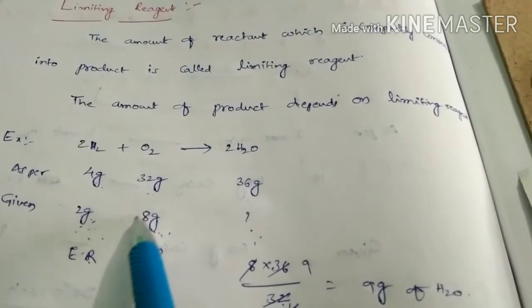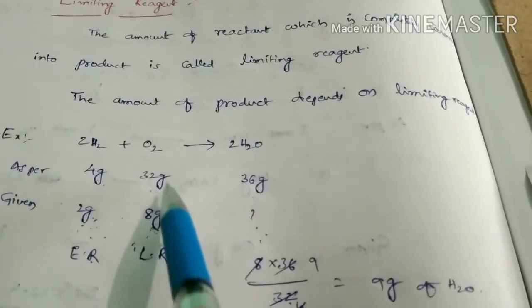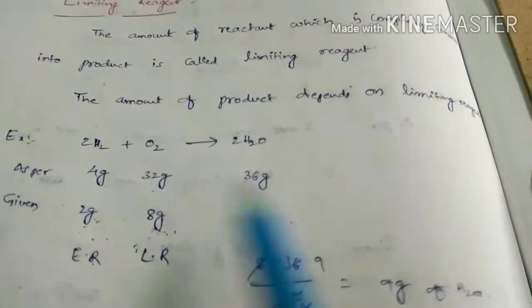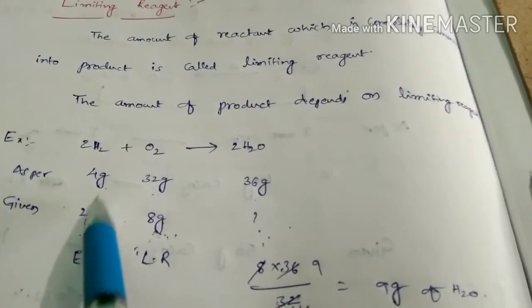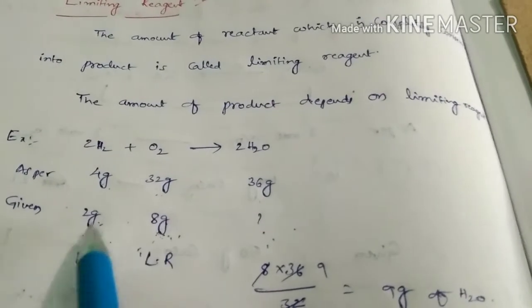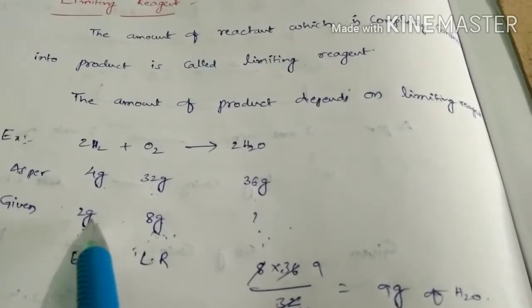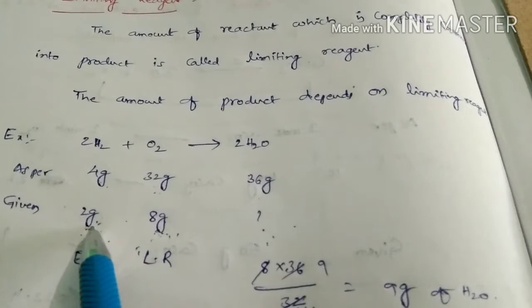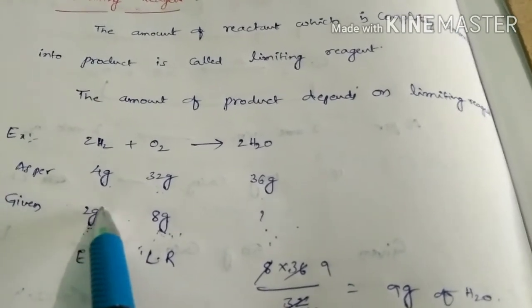So in this reaction, why is oxygen called the limiting reagent? Because in this reaction the total amount of oxygen is to be reacted. But among the 2 grams of hydrogen, only 1 gram of hydrogen reacted, because we already found how much oxygen is required. So theoretically 1 gram of hydrogen is required. Here 2 grams of hydrogen is there, which means the hydrogen amount is more than required. That is why this is the excess reagent.